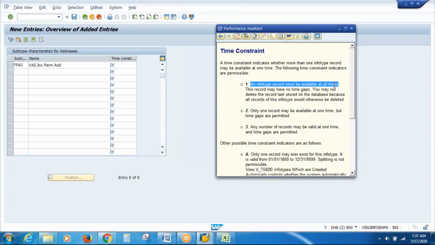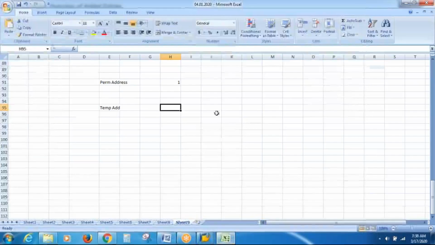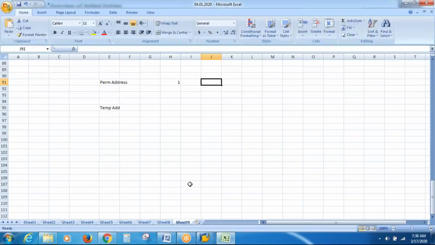There should be one info type record that exists all the time, and there cannot be any gaps. That means, let's say I capture a permanent address, and my hiring date is 01/03/2020. From 01/03/2020 till 31/12/9999, this record should exist always.